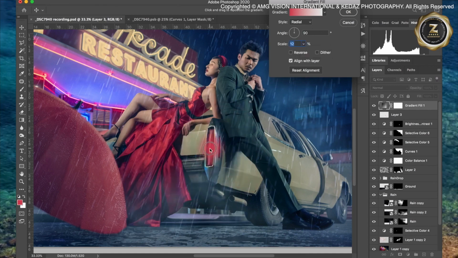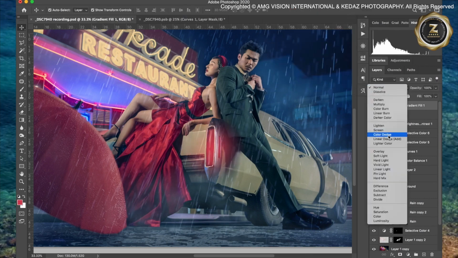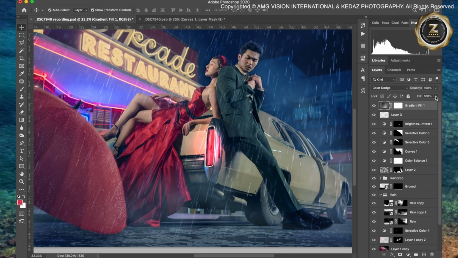Yeah. Okay, we adjust the scale, make it small size. Okay, and we can use the linear dodge or maybe the color dodge. Okay, let's see the color dodge and try. Right, not bad. See, it's like a real light effect.